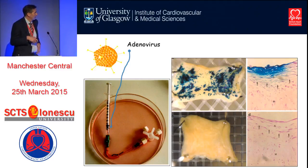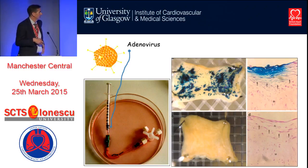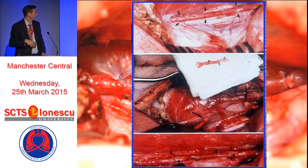And if you culture that in the old human organ culture system for 14 days, so this was the original lumen of the vessel, this is the neointima that's formed, you can see that the cells that were actually infected at time 0 were at the luminal surface, but they've migrated forming this neointima. So that suggests that the virus is actually hitting the right cell population, and the virus itself doesn't have any really bad effect on vein graft kinetics, if you like, although this is clearly only an ex vivo, non-inflammatory environment.